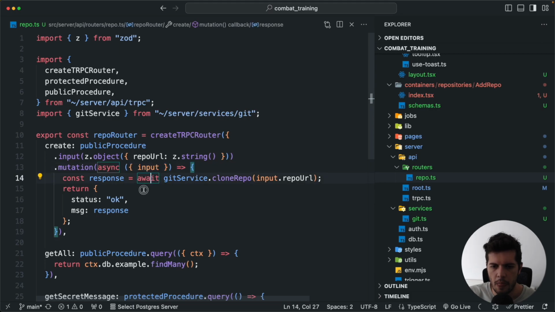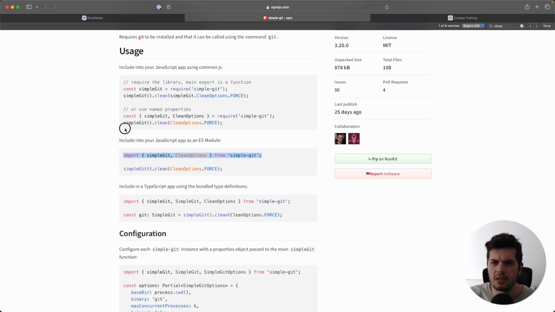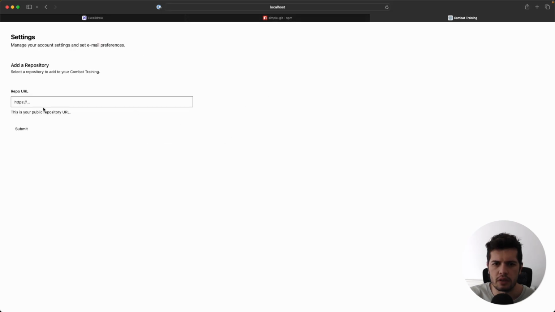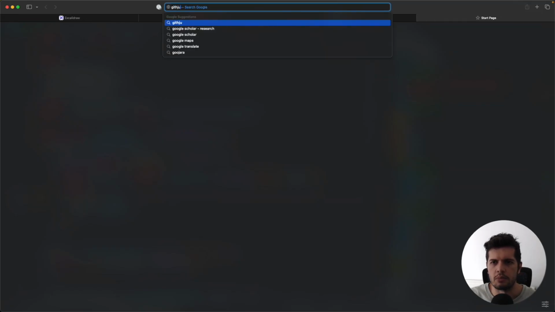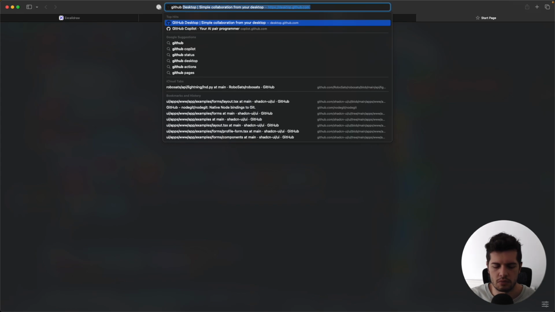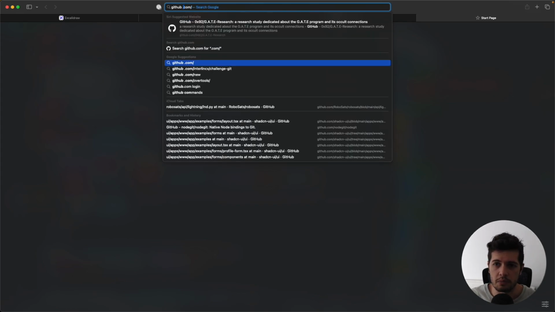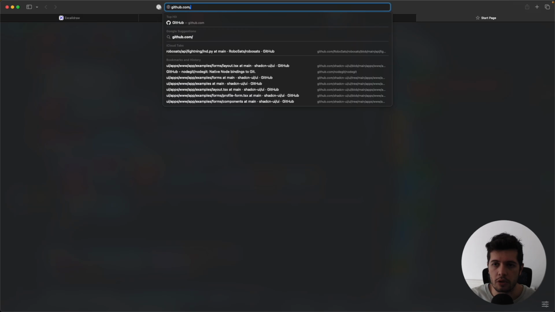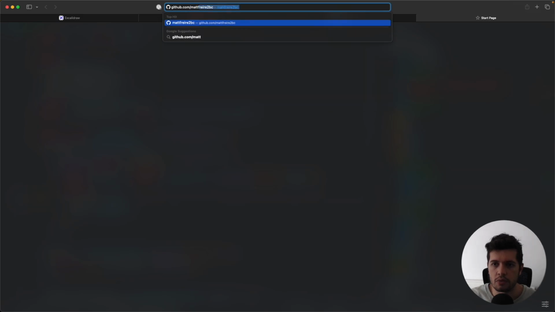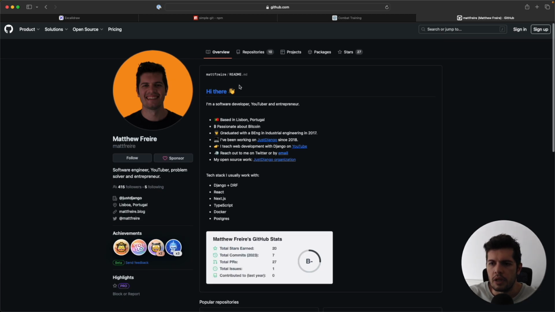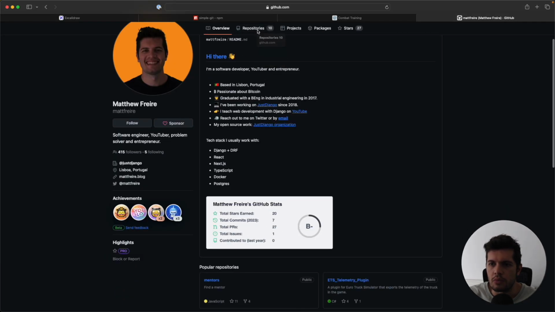All right. So we can head on over back to the browser and try this. So I need a GitHub repository. Let's do one of my repositories here. If I go to GitHub, and then we can go to my repositories.